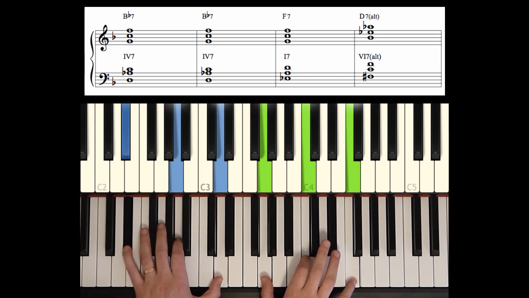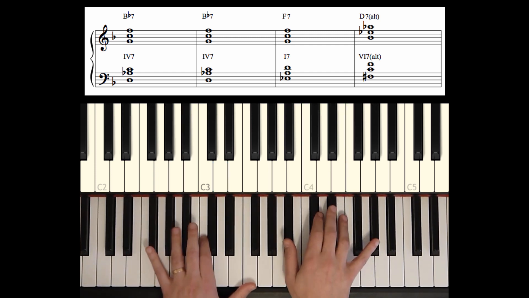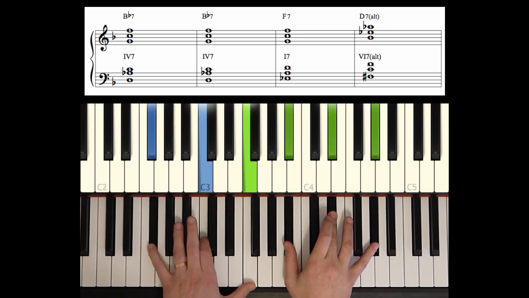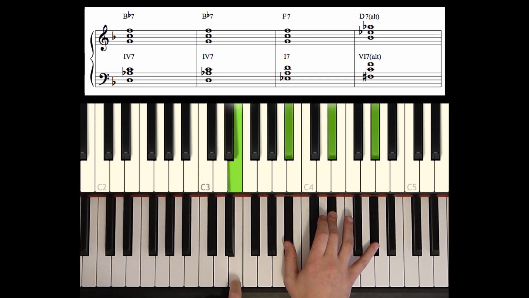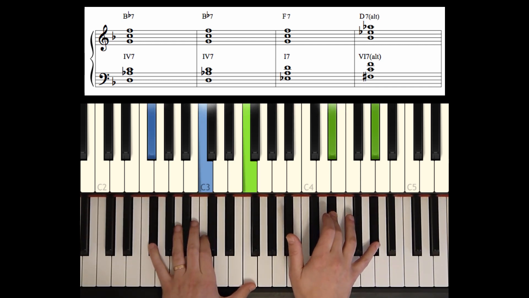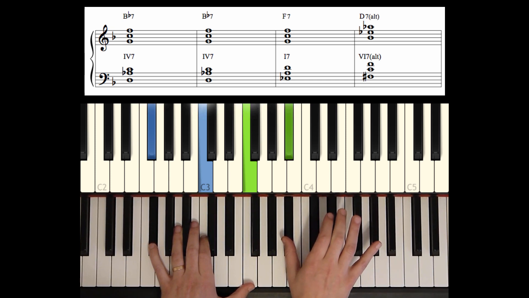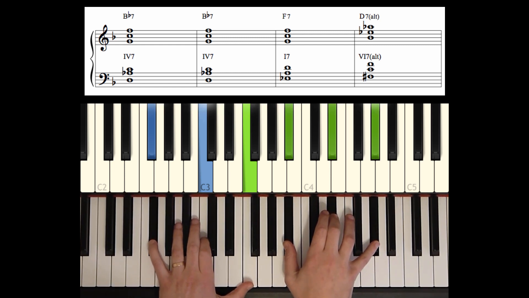Now we're going to move to the 6 chord, which is a D7 in the key of F blues. Okay, we have this voicing for a D7. This is a D7 altered. So we have our 3rd 7. This is a sharp 9. So remember, the 9 on a D is the same as the 2nd. And a sharp 9 is right there. We have our flat 13, our flat 9, and then a sharp 11.